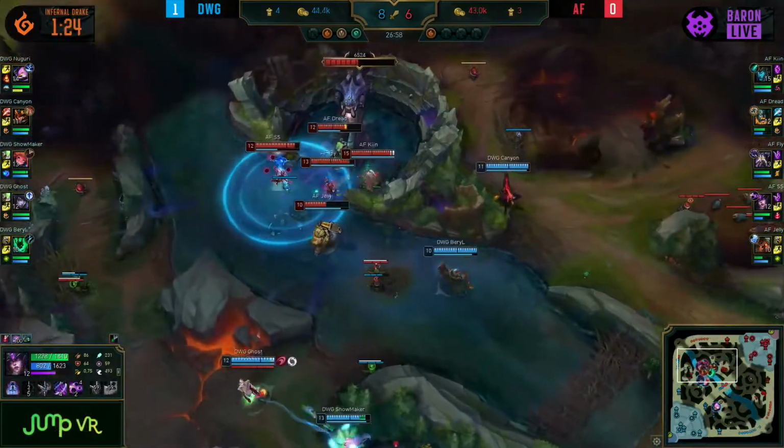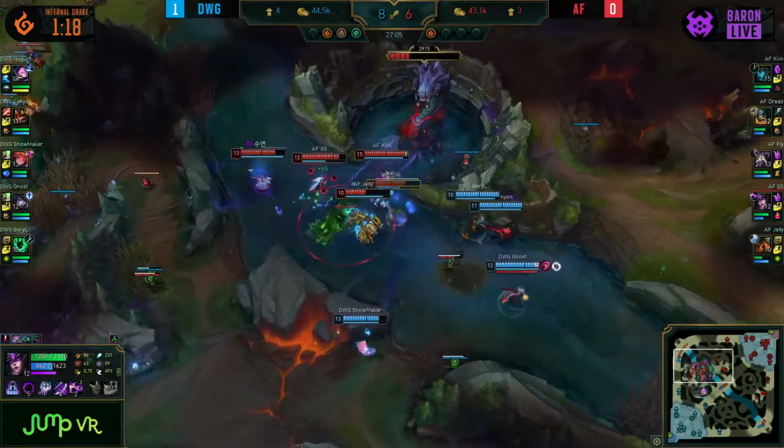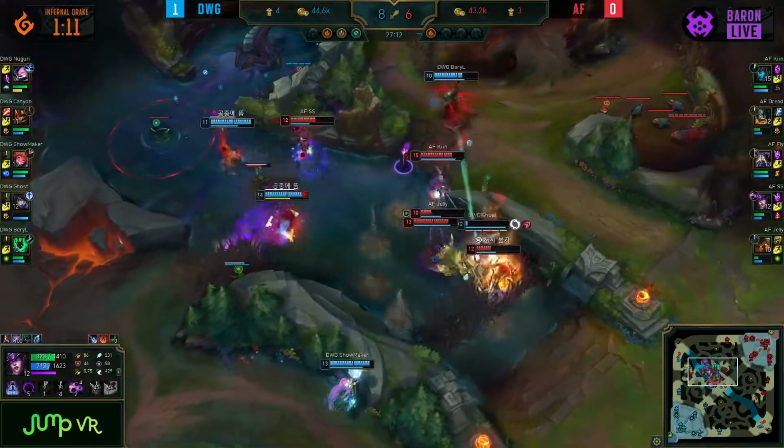I think they can just go on to this one, but Jelly has taken an immense amount of damage. You can see Dread as well is running there, but Showmaker is pretty slow. They're looking for the knockup here. They throw Dread into the front, not for the knockup, and now we have Aphelios in a terrible position.